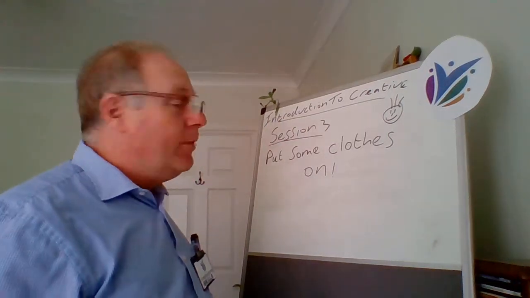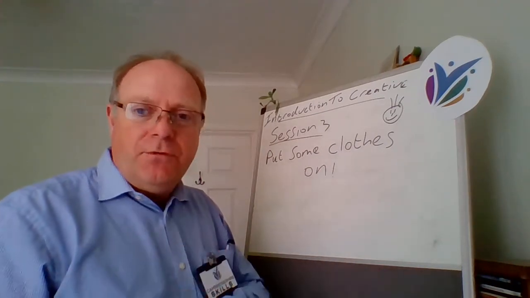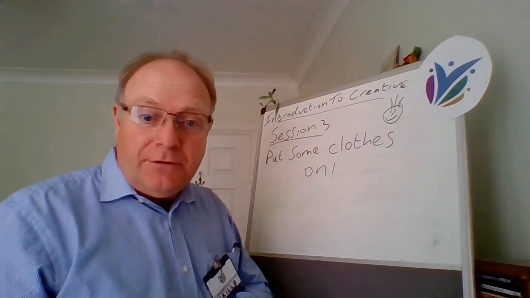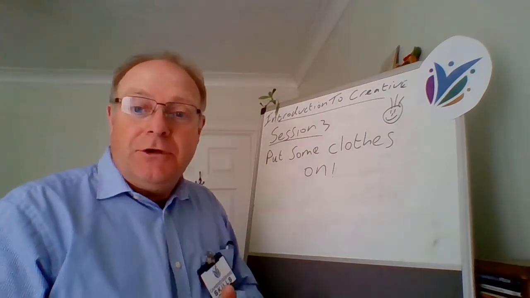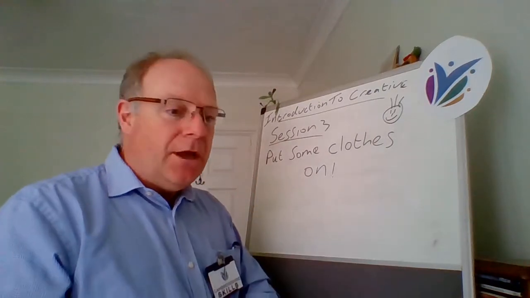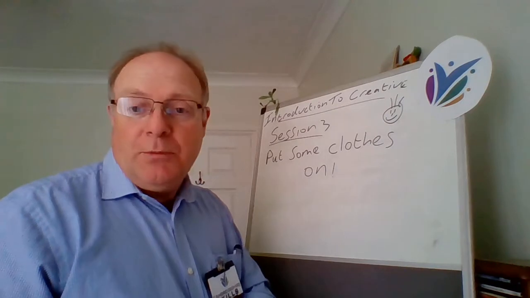And what we're looking at now is to move this rough design, or rough sketch, forward and to actually put some meat on it. Couldn't decide what to call it, so we just put some clothes on, because that's what we're going to try and do. You've got a basic design and we need to start putting some bits and bobs on there, okay? So you need to start looking at what kind of plants you have.